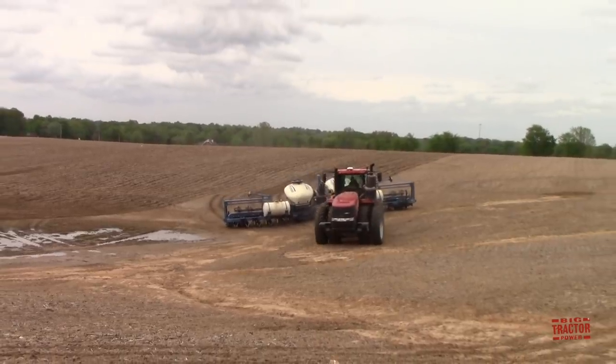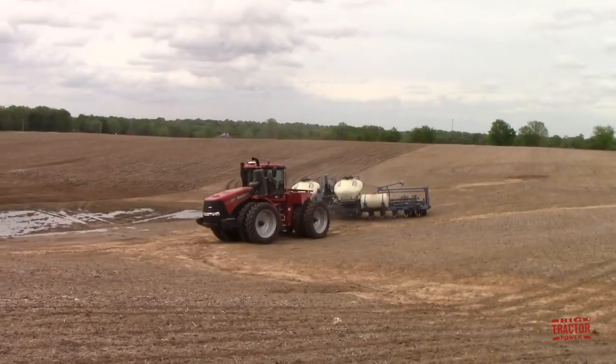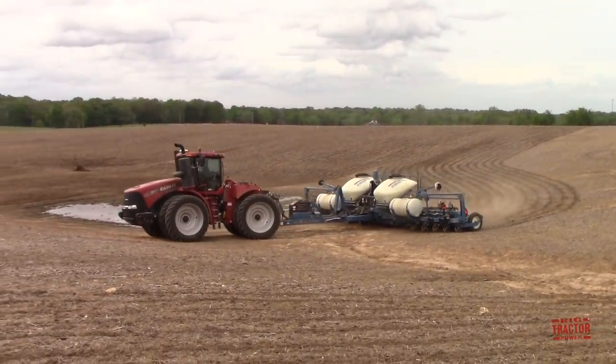about 8 to 9 months a year in the field. The Steiger really comes out ahead as far as its benefits and cost over the Magnum tractor. And that's why it's hooked up to the corn planter this spring.